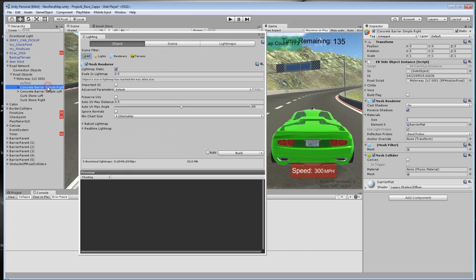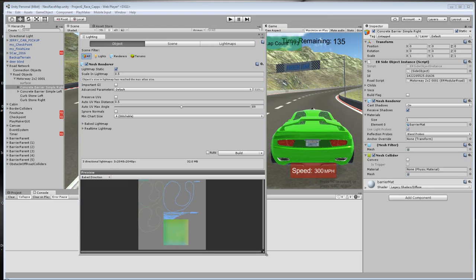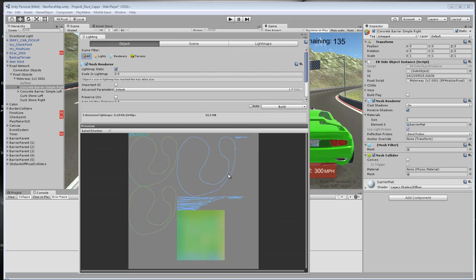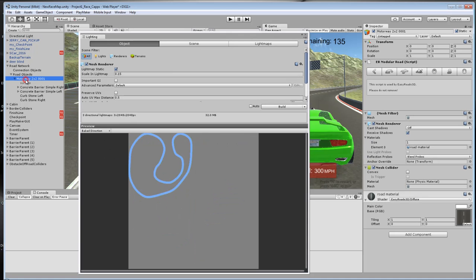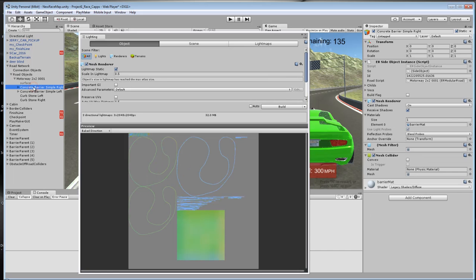And now when I select those barriers and look up the maps, you'll see that's what I was looking for before. So once I told Easy Road to bake in the UVs, notice that the road itself and even some of the side objects are included. That's the road. That's the side objects.